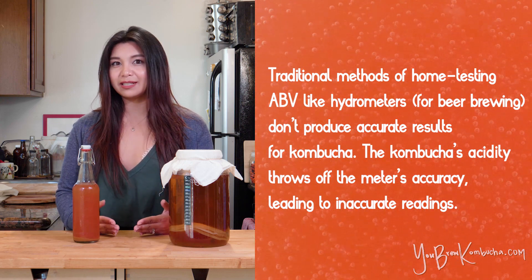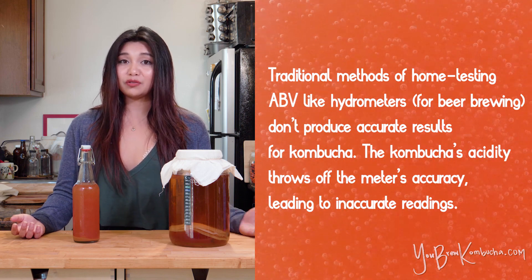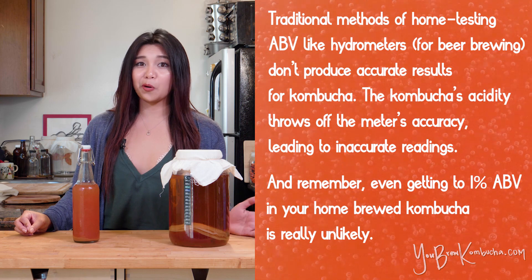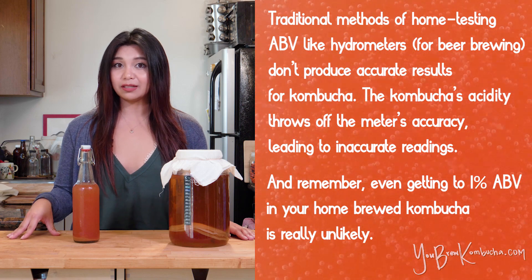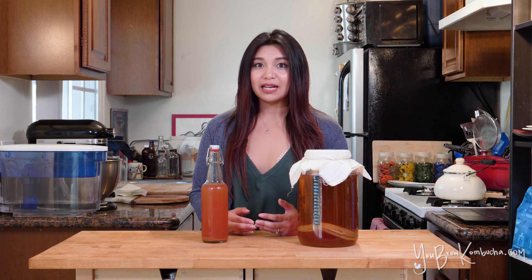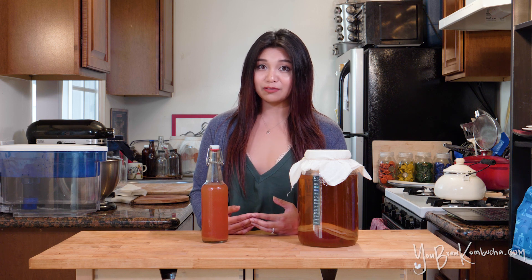There's no real guarantee that testing one bottle of your kombucha will yield the same results as testing another bottle, even if it's from the same batch and even if you flavor it with the same things. Just doing the quick math, even if your kombucha is at 2% ABV, most people would have to drink upwards of 10 bottles or more to even start feeling a slight buzz. It is worth noting that store-bought kombucha is federally regulated, so if you don't see a 21 and over label, the ABV will be below 0.5%. This is generally because a lot of commercial kombucha brewers pasteurize their product or use some type of yeast inhibitor to stop the fermentation process and prevent the ABV from going above 0.5%.